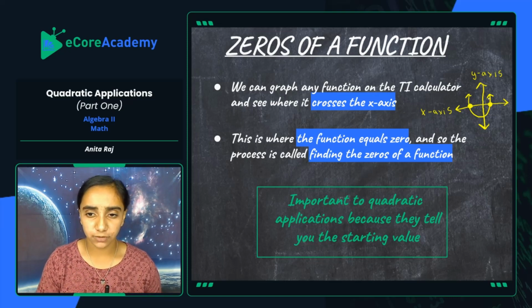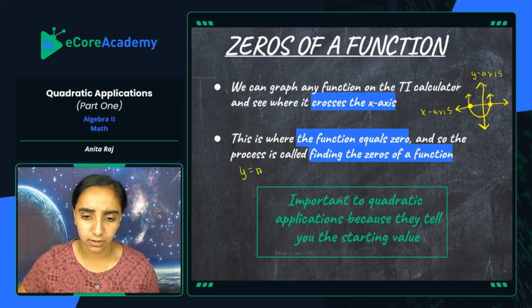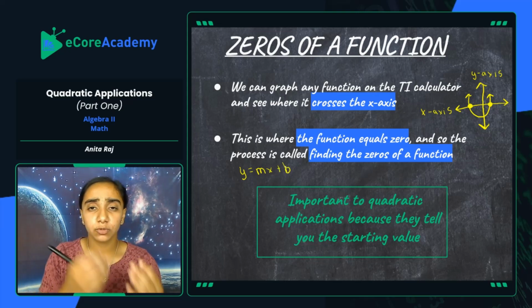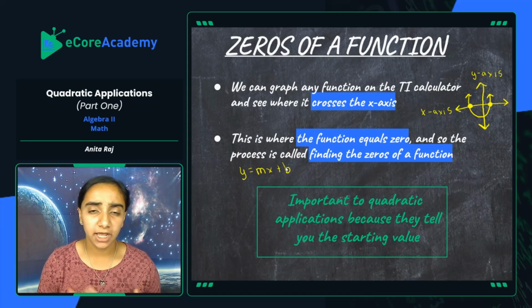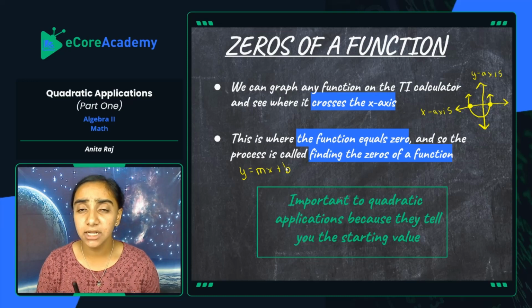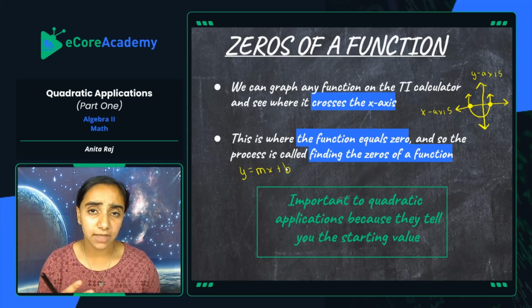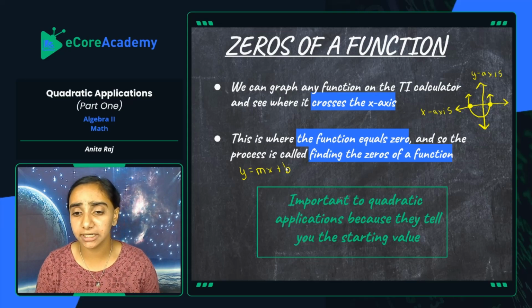So what is the function? So let's just look at a linear function, for example. See how it's y equals mx plus b. So whatever your y value is, is the value of the function at a given point. So if I had a random function, and if I gave you the point (2, 1) and said that the point (2, 1) lies on this function, well, the value of that function at the point 2 is 1, because your y coordinate is the value of a function at a given point.